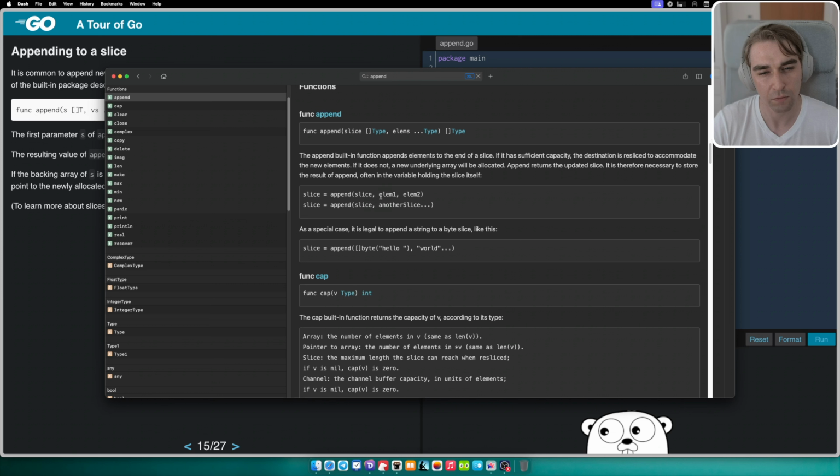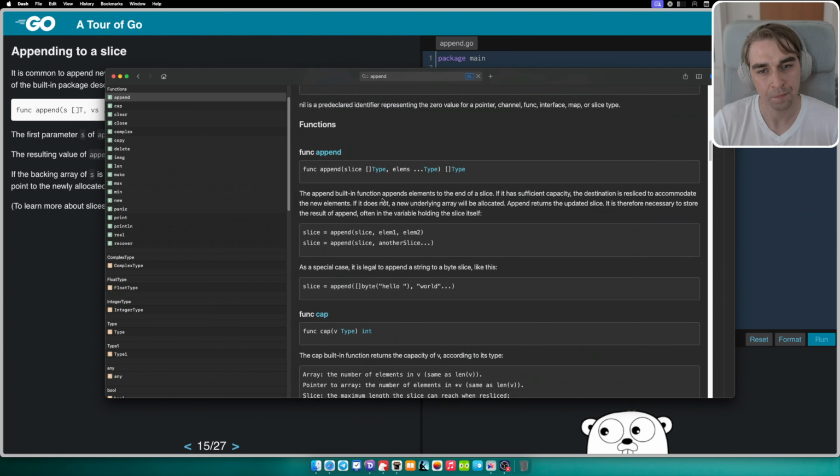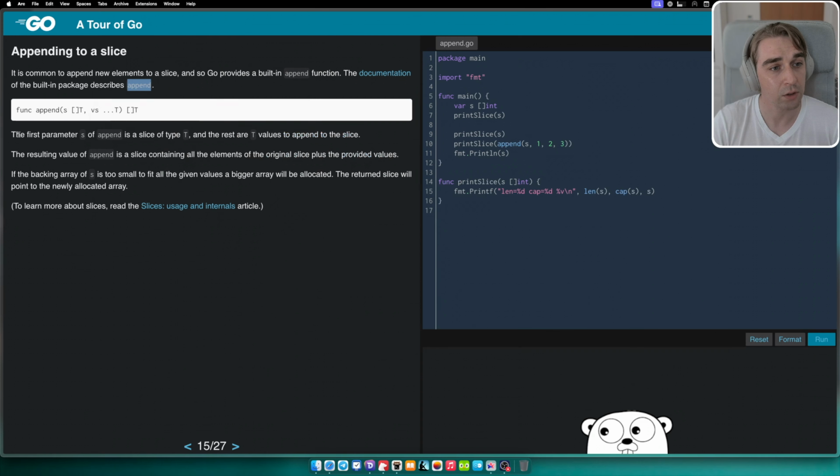But I have no control on the size of the relocation. The first parameter is a slice of type T, and the rest are T values to append to the slice. The resulting value of append is a slice containing all the elements of the original slice plus the provided values. If the backing array of s is too small to fit all the given values, a bigger array will be allocated. The returned slice will point to the newly allocated array.